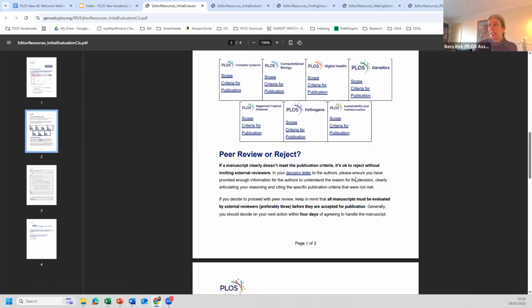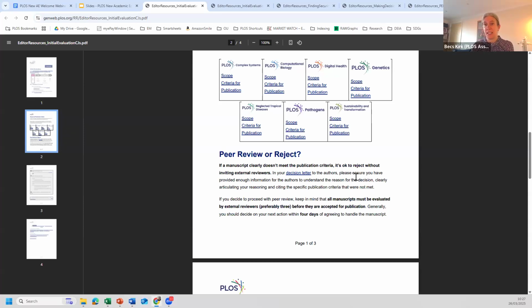It's really important to note that if a manuscript doesn't meet this criteria and doesn't meet the scope of the journal, and this isn't just, is it in topic area, this does mean also this community insight aspect, it's really your remit to say, this isn't really worth asking peer reviewers to comment.